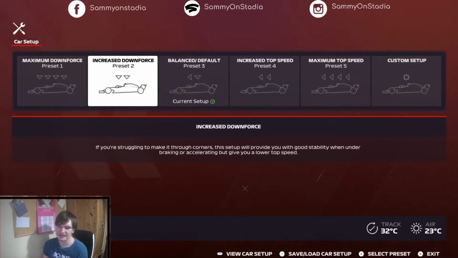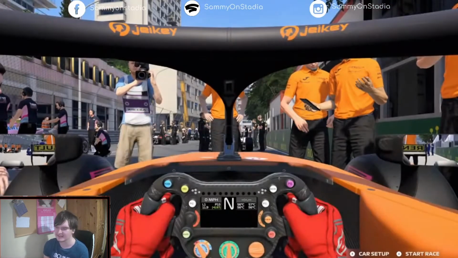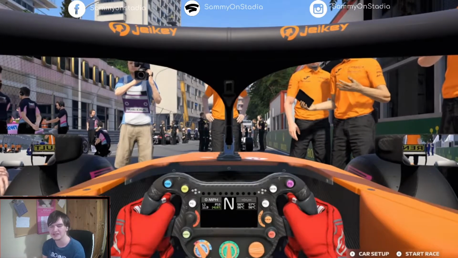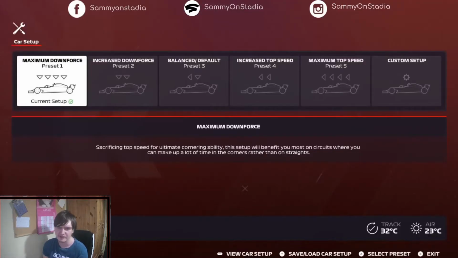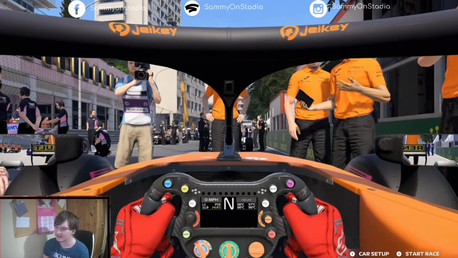Monaco Grand Prix is typically a very slow track. There's not much room for overtaking. I've got a feeling that 15th or around 15th might be where we finish on this. But let's find out. I've gone, as you've seen, for preset 1, maximum downforce. I think that's what's really needed in this track. Beyond that, I'm not hoping for much anymore. Let's go for it.